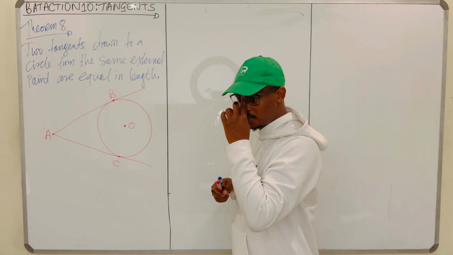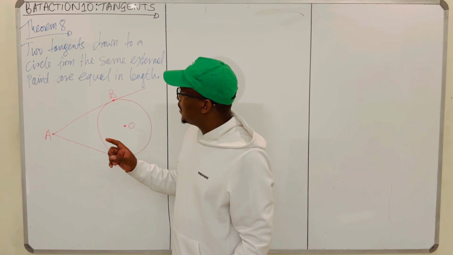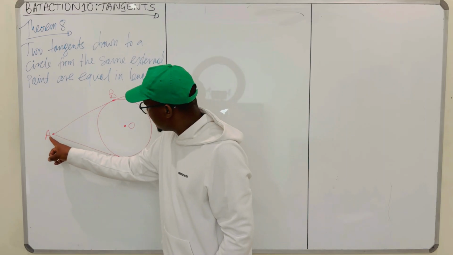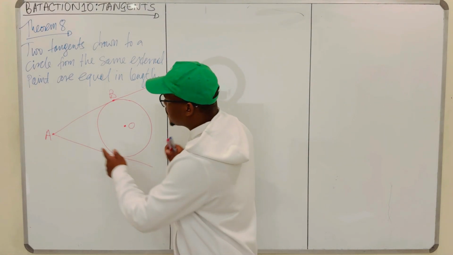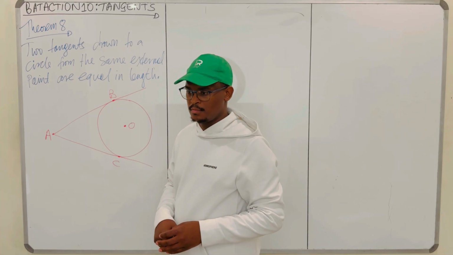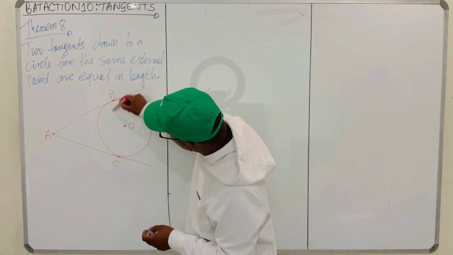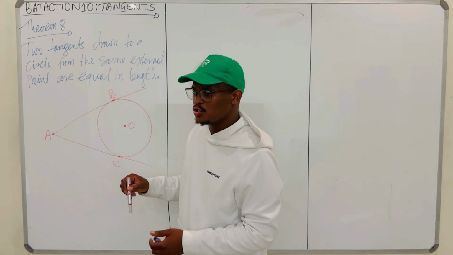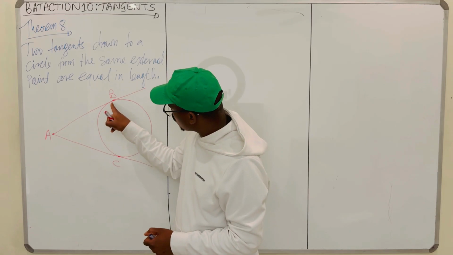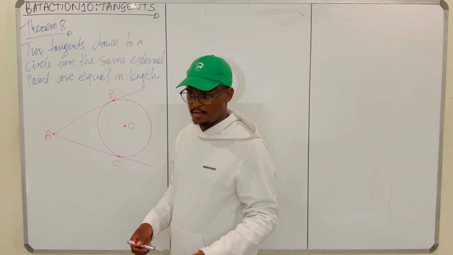I'm not sure if you understand what I'm trying to say. I'm trying to say to you, if AB and AC are tangents, this part AB and this part AC are going to be equal. Do you understand what I'm trying to say? Which means if I can join BC maybe like this, then ABC should be an isosceles triangle. Yes. Because this and this will be equal. So those angles will be equal, angles opposite equal sides. Yes. That's what I'm trying to say.